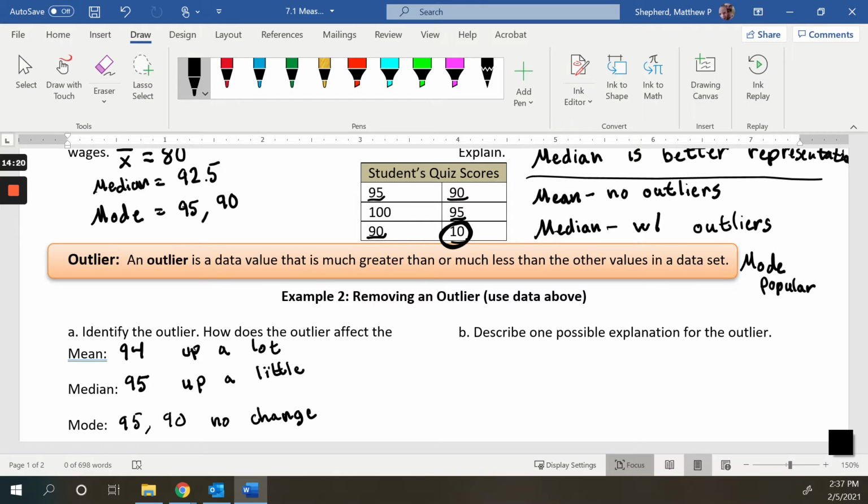Okay, but do note once again that if you have a low number for an outlier, so one number that's way below all the rest, removing it is going to move these numbers up. If our outlier was way above everything else and we remove it, that's going to lower all of the numbers. And once again, mean is what's going to move the most, which is why we tend not to want to use mean with outliers, because the mean is pulled so far in the direction towards the outlier.